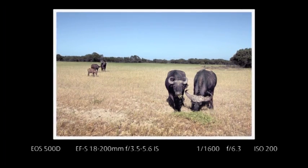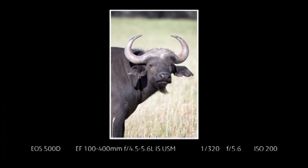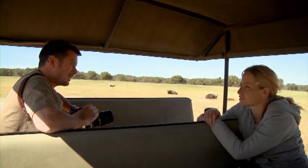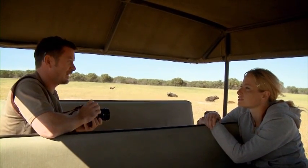If they suddenly start moving, the quickest thing to do is just switch it onto sports mode. What that does is it gives you a nice fast shutter speed, for one thing. You've got a fast frame rate as well, and you've also got the tracking autofocus. Obviously now we don't need to do that, but it's good to know that just to be ready for when the action starts.